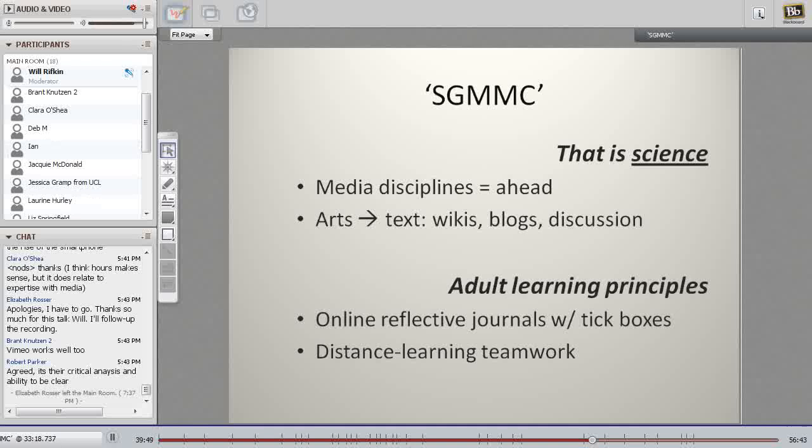And also the notion is to use adult learning principles, either in the nature of your assignment, which is what I'm referring to here with these examples, in terms of the content of the assignment, or in terms of having students reflect on the assignment. A colleague of mine in a first-year science subject in graduate attributes has had students keep online reflective journals. But getting first-year science students to be reflective is a big ask. So we started each of the journal entries with some tick boxes. How are you feeling about university? Good, okay, kind of alienated. And now say something about why you feel that way.